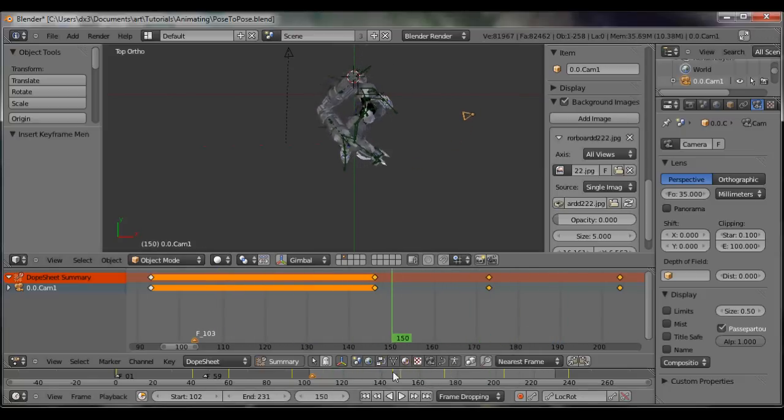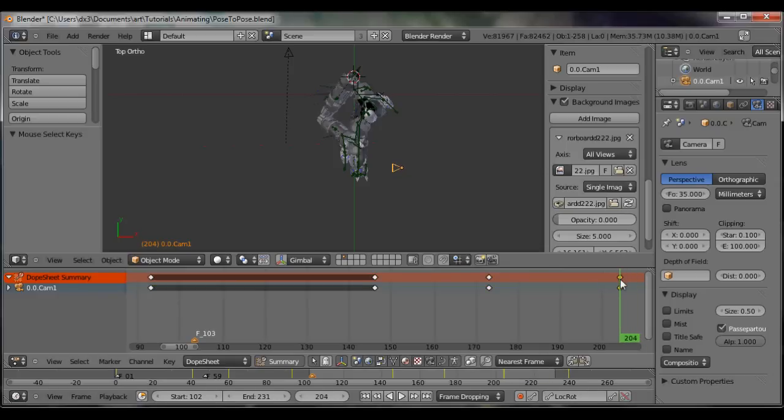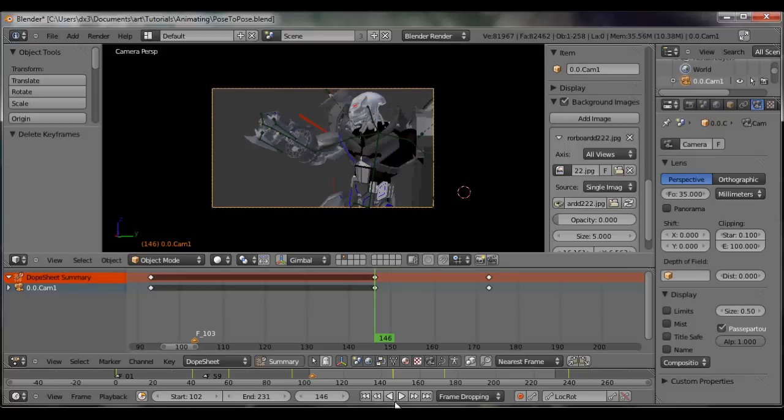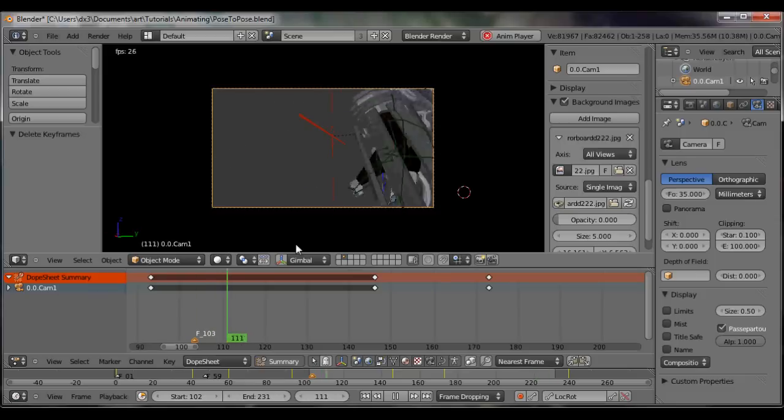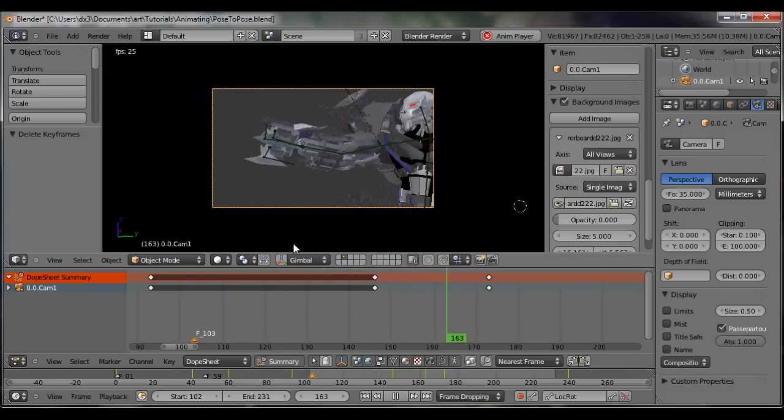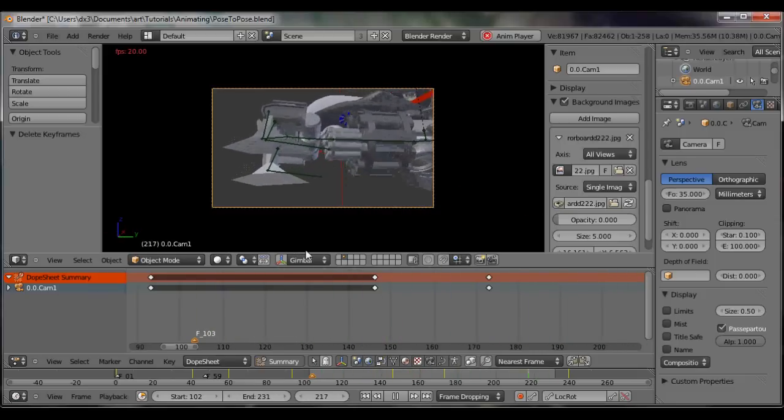All right, so let's look at what happens. All right, it moves closer, and then it just moves straight on, and then it moves basically just sideways. So here's what I want to do. I'm just going to get rid of this stupid pose right there. Let's just delete that. Okay. And that'll bring it kind of more. Let's see what that did. Let's just see what that did. All right. So now, rotation starts.